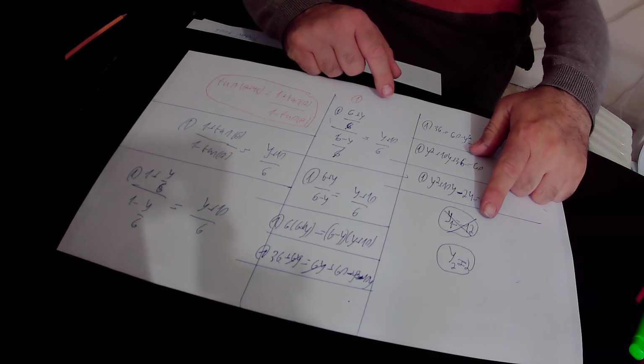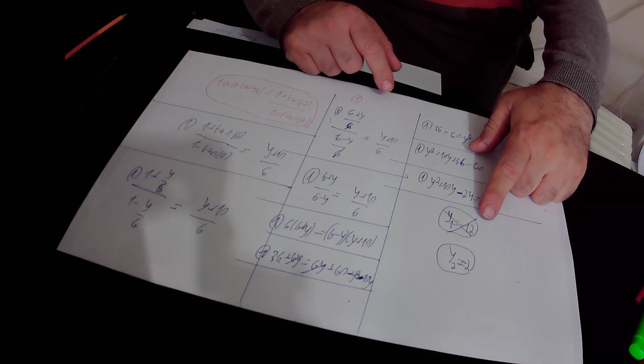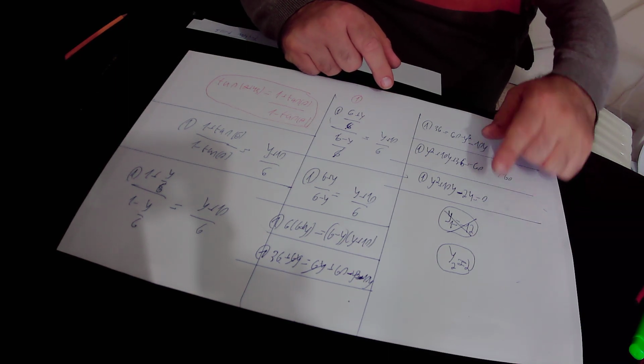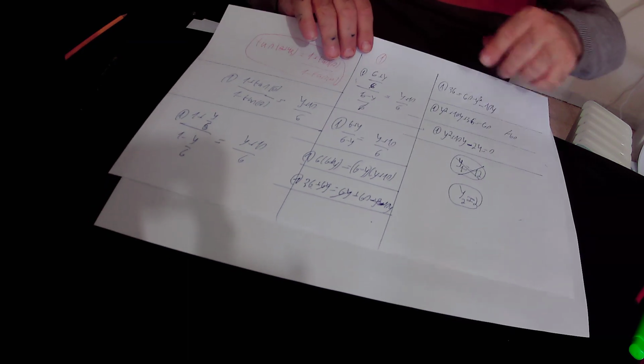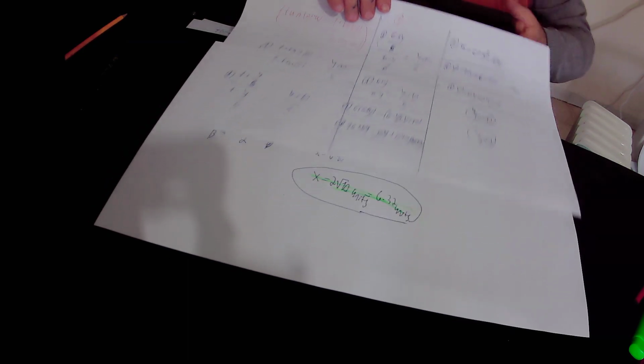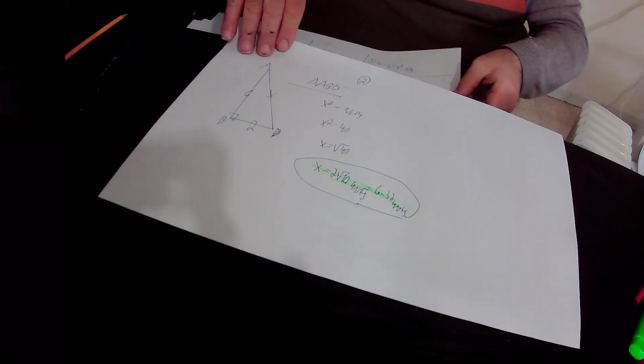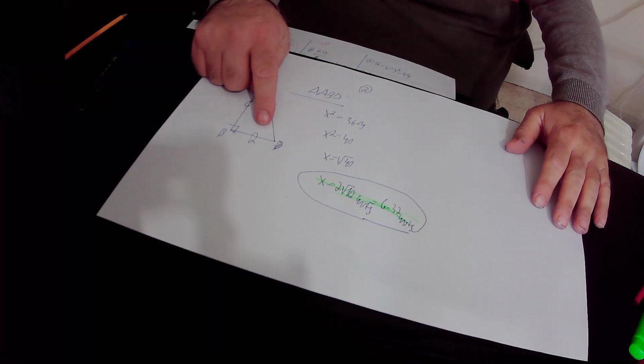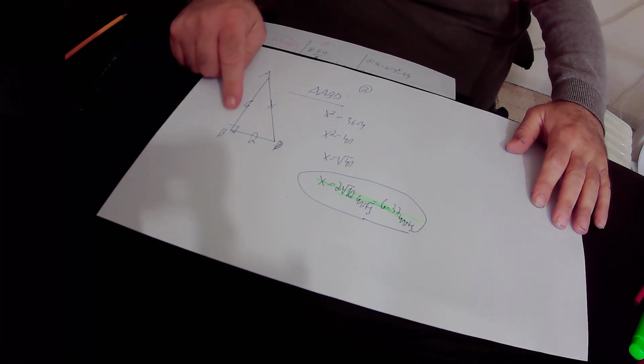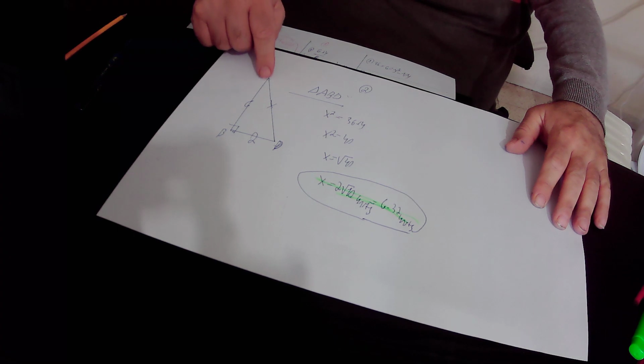The first solution is minus 12, but it is not a correct solution because y is a length and it must be a positive number. Therefore, only the second solution is true, that y2 equals 2. So here we found out that BD equals 2, AB is 6, it is given in the question, and AD equals x. So we implemented the Pythagoras theorem on the right triangle ABD.